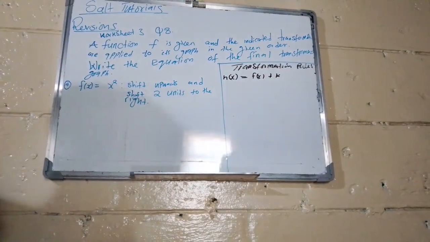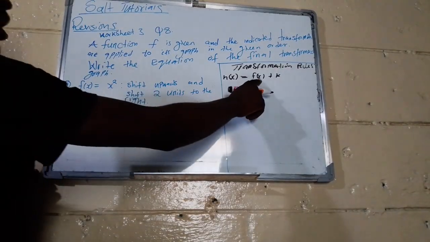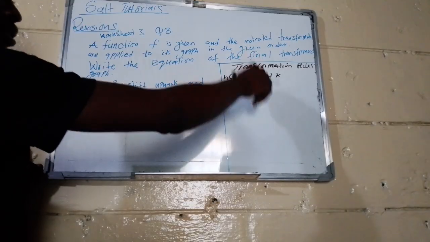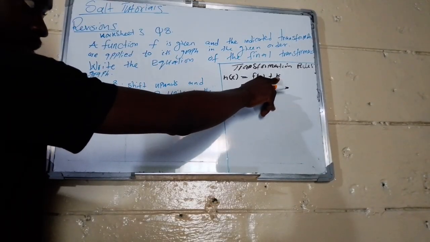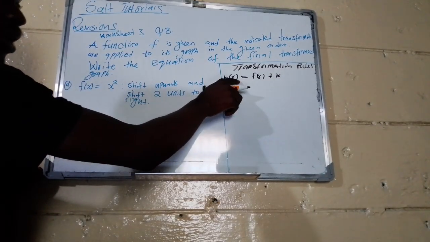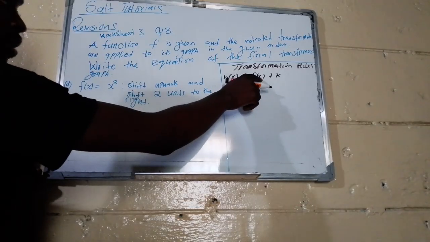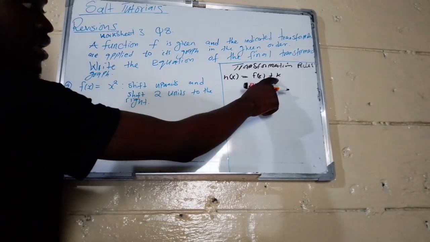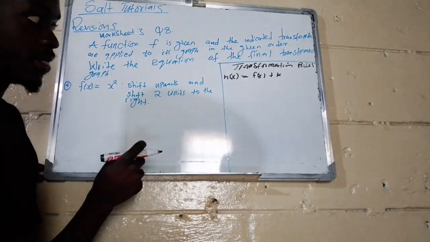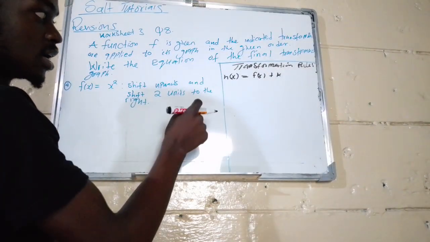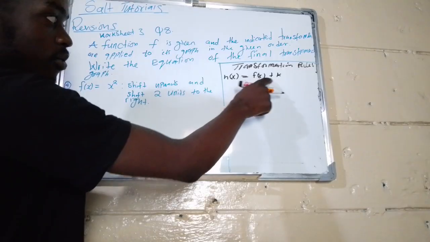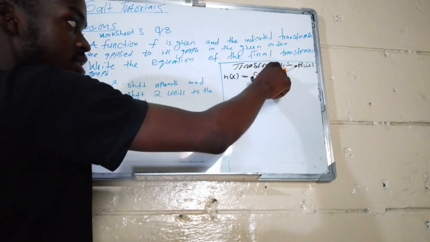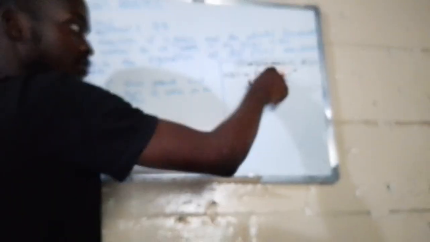This is a certain transformation where f of x has transformed using the vertical translation of k. So this is a new function h of x transforming f of x. What is happening here? To f of x, we have added a constant k. So the graph of f of x will move upwards k units or move downwards k units, depending on the nature of this k.